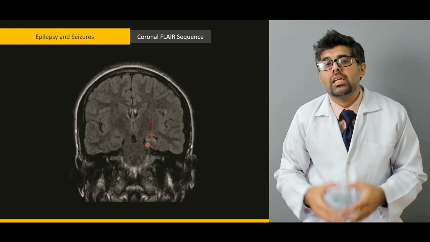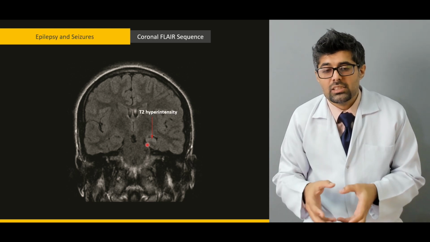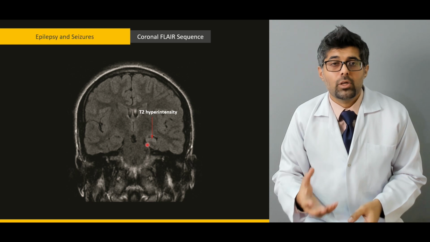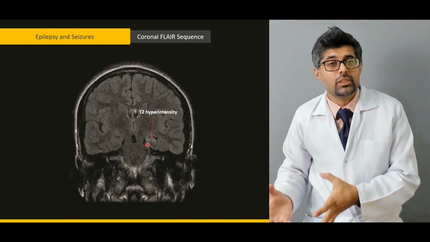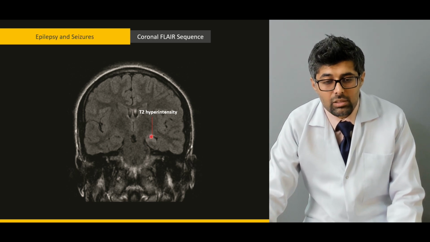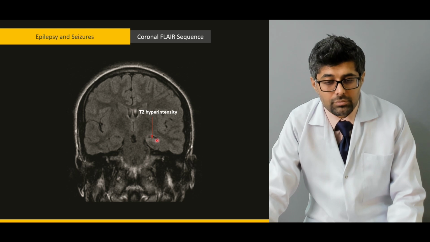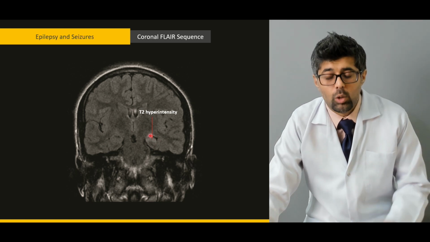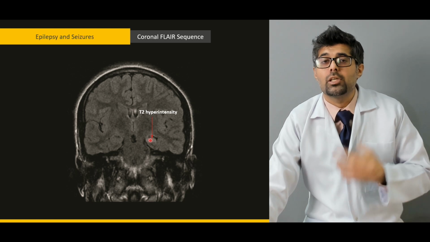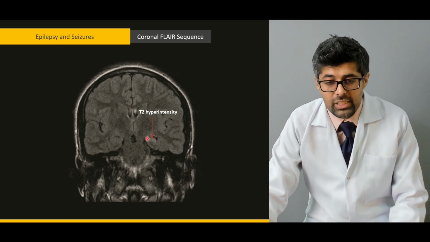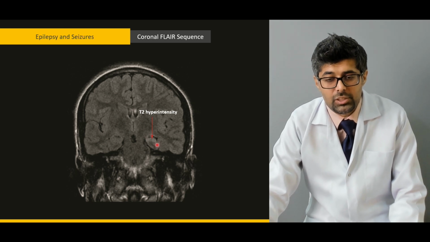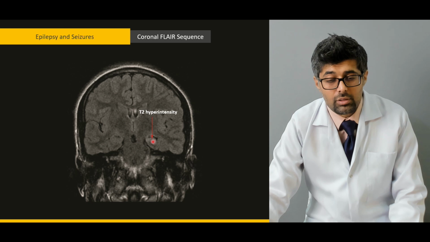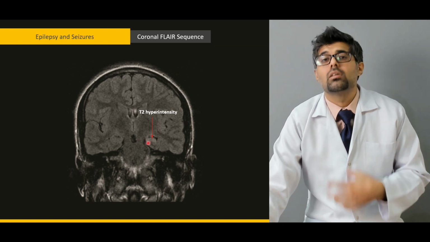And during this, we can easily find out if this hyperintensity in this patient is causing seizures or not. Because if on the FLAIR sequence this hyperintensity is showing signs of hyperactivity, that means this is the focal point of that patient's epilepsy and the continuous seizures. So you can easily appreciate that this hyperintensity is only on the left side. It is not paired, it is different from the other, and this is the one which is causing seizures in this particular patient.